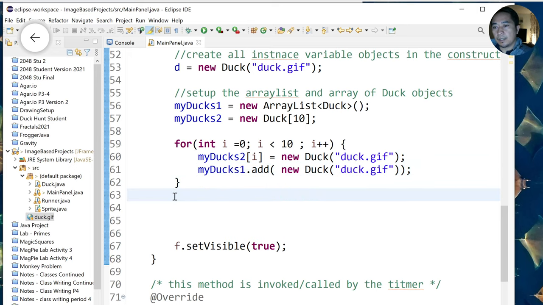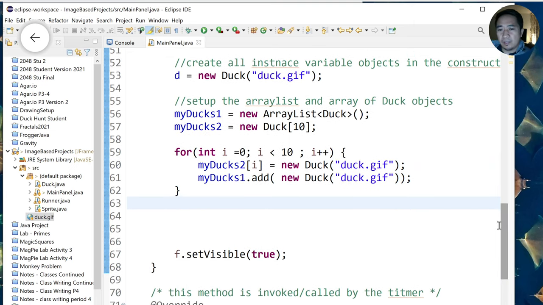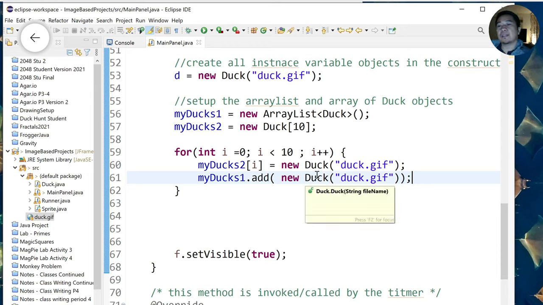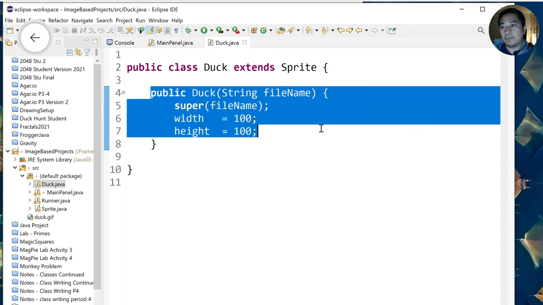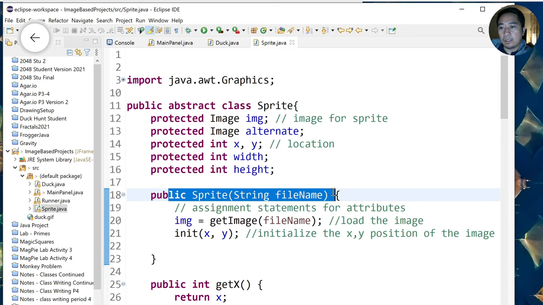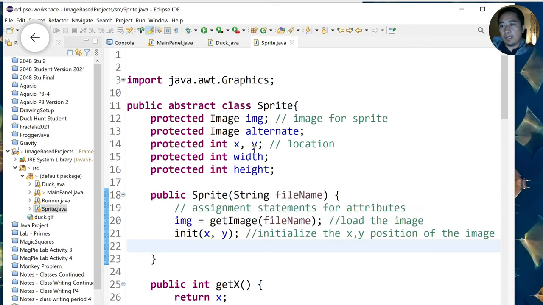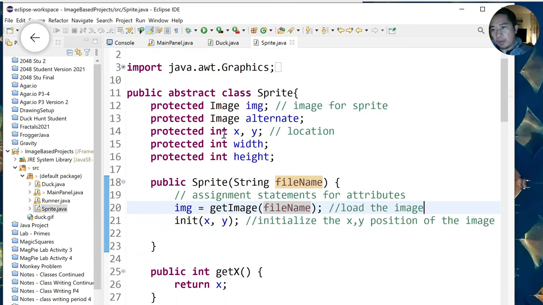Perfect. So now that we have set them up, we probably want to randomize their location. So at this point in time, you created essentially 20 ducks, right? They're Duck objects, but they're all on top of each other. So if we take a look at the constructor, we'll just follow the logic. It says here that when you create a Duck object, you're going to call super. Remember, super is going to call the parent class, which here is Sprite, and then in Sprite we're going to call this constructor. And it doesn't look like we're actually setting up x and y, but of course, since they're primitive types, they will initialize to zero.